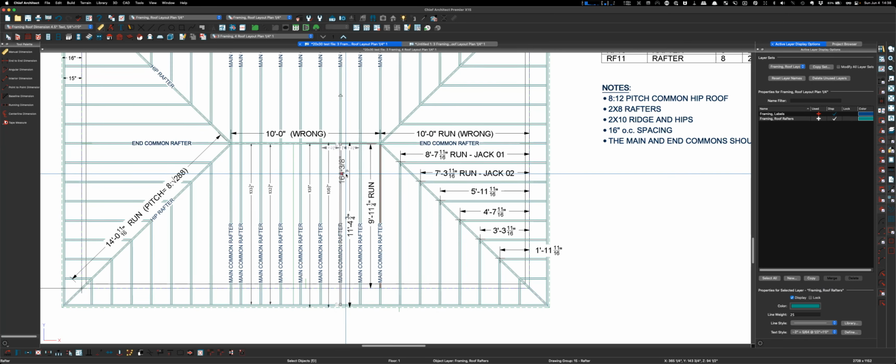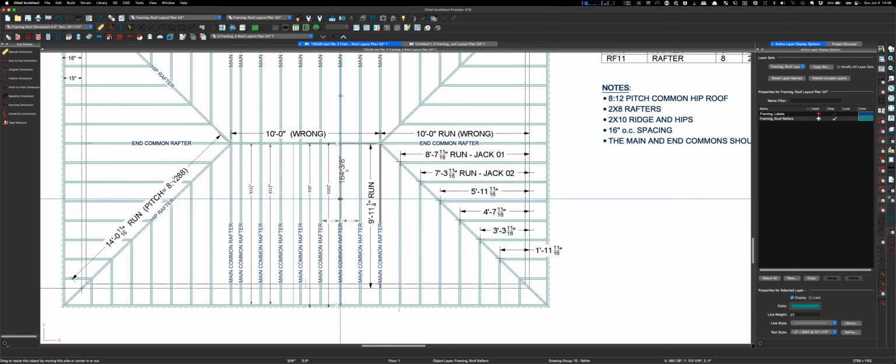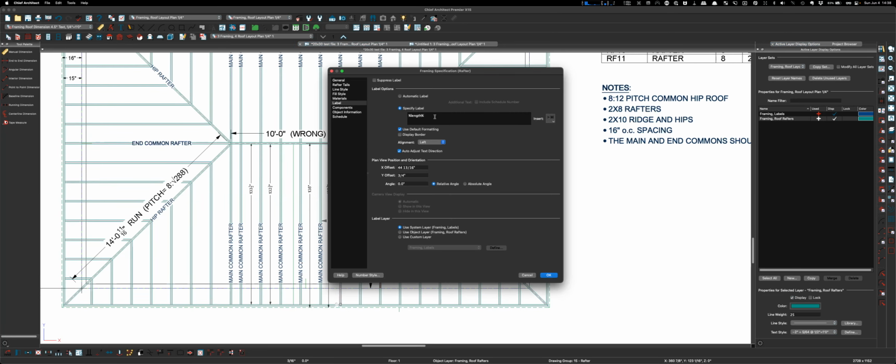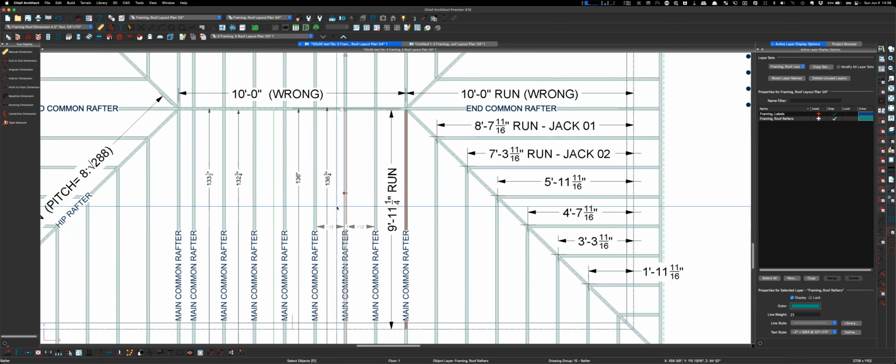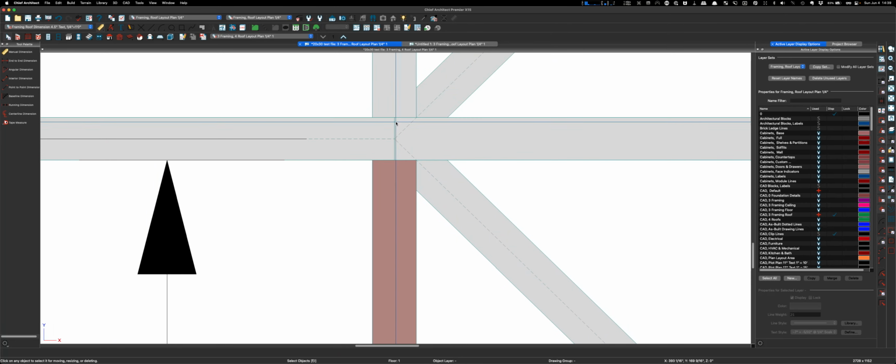I know a lot of people use Chief for the pretty pictures, interior design, whatever, and that's cool, but this is important to people who build houses. So Chief, I sure hope you see the value in this. You could really sell your product to a lot more people if it was accurate. The other thing, yeah, where it says wrong here, I think I've shown this enough times.